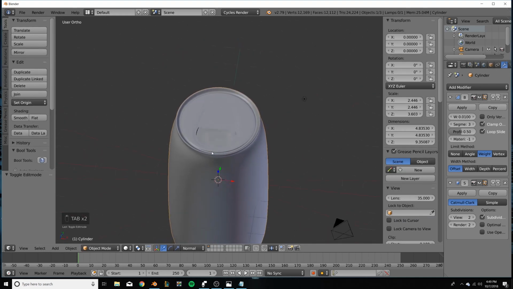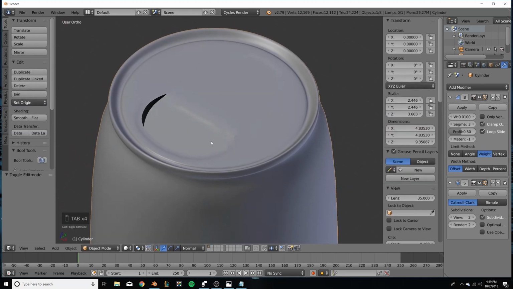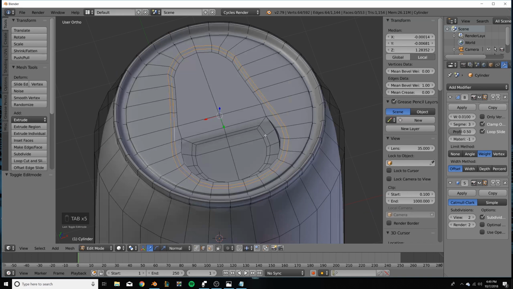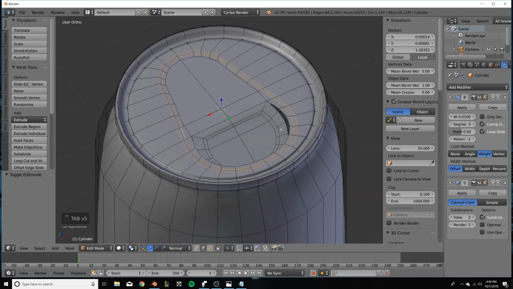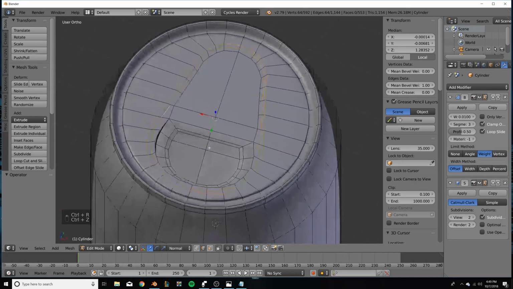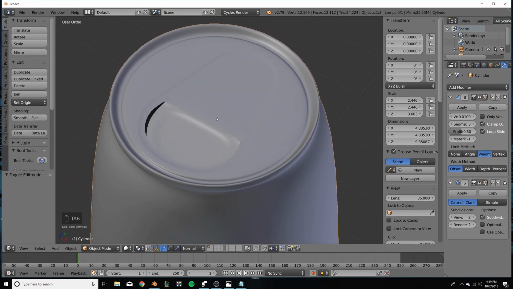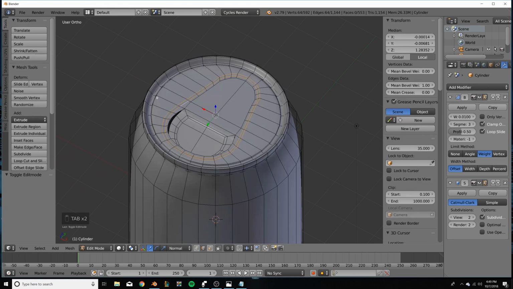Oh, that's fine. We could fix it, but I think for the tutorial that's fine enough. You won't really see it with all the textures and stuff.